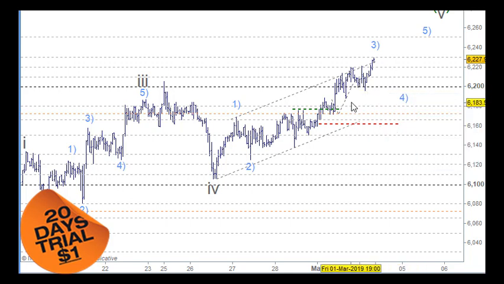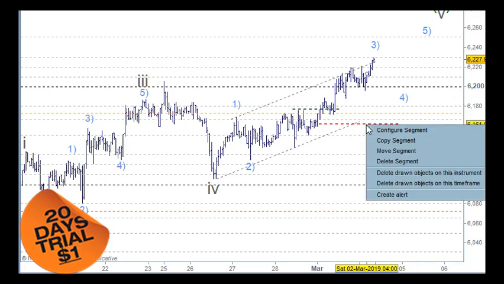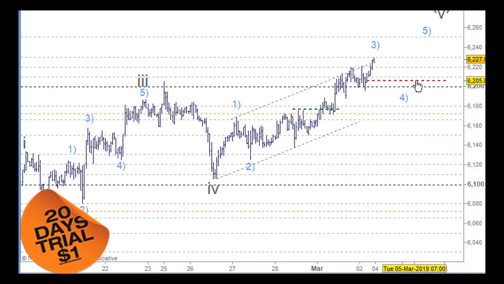Just clean this up while we're here. So if you're long, you may have gotten out at the 6.2 area. If you haven't, then we can move our stop up into this little area through here, unless you want to hold through that wave 4, but day traders would probably want to get back into this after a correction here.